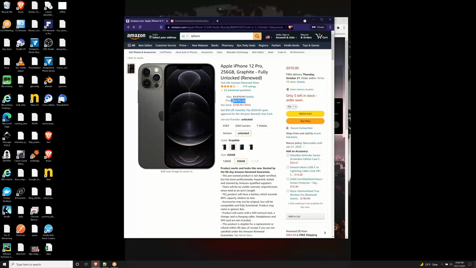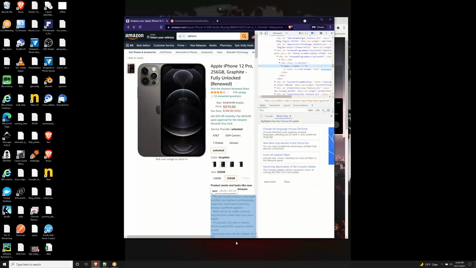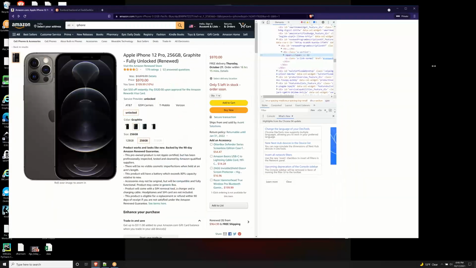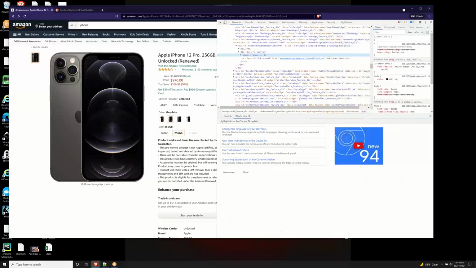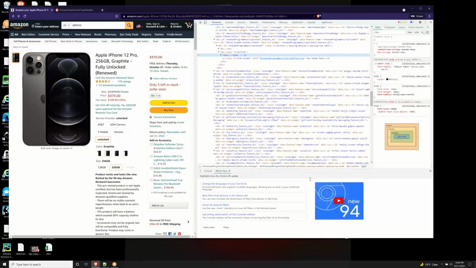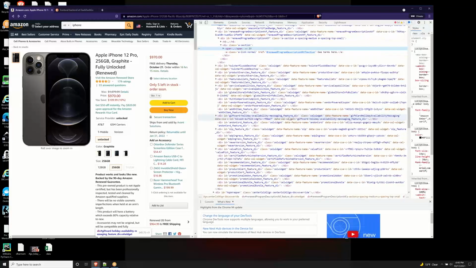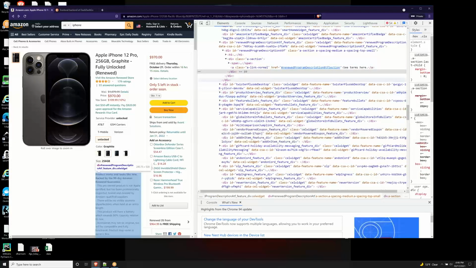But if I look at the actual page, I'm going to right click and inspect. This is going to show me the actual contents of the web page. If I expand this, hopefully you can see the contents here. Let me increase the font. So this is the web page that is being displayed here, and on the right side, you can see the HTML, CSS, and all those contents.